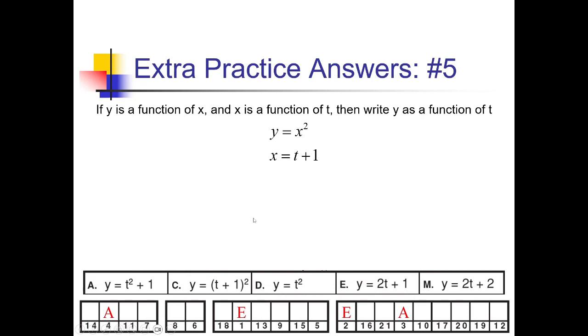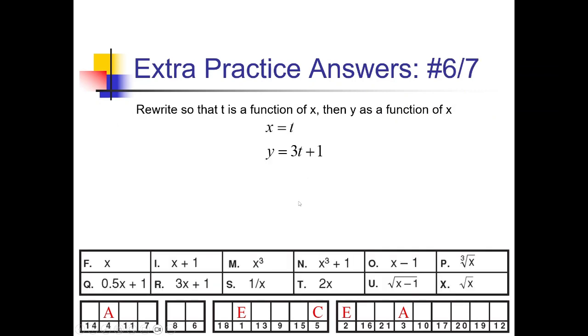After those last 2 problems, you're thinking, well, this is actually pretty easy. This one's going to make you work a little bit more. When we replace the x in this x squared with the t plus 1, we are going to have to, wait a sec, I was going to say we're going to have to expand this, but actually if you look at the answer choices before you just blindly do algebra, you'll notice we already have t plus 1 squared as an answer choice. So we don't have to expand this. We're just going to pick C and put that in spot 5.